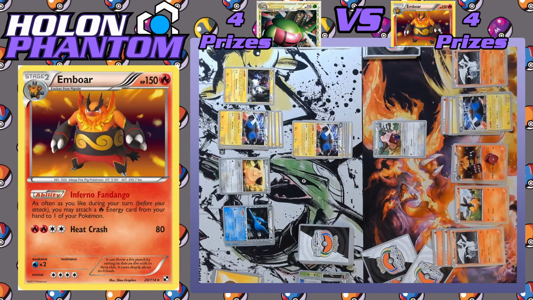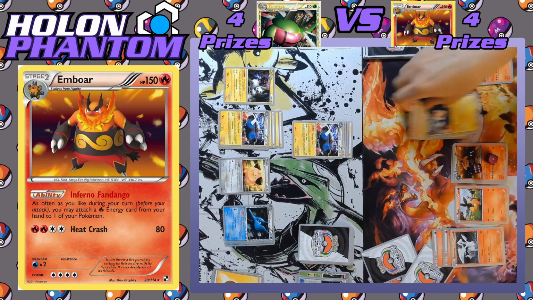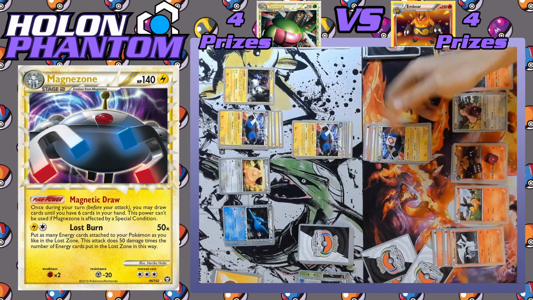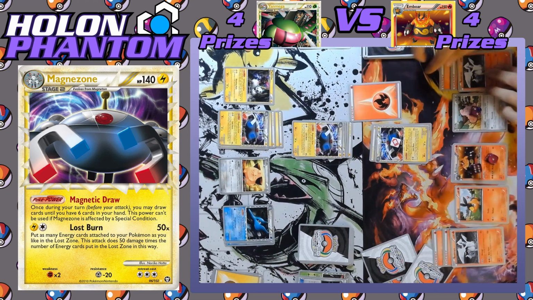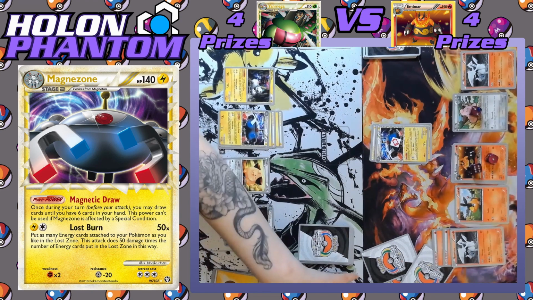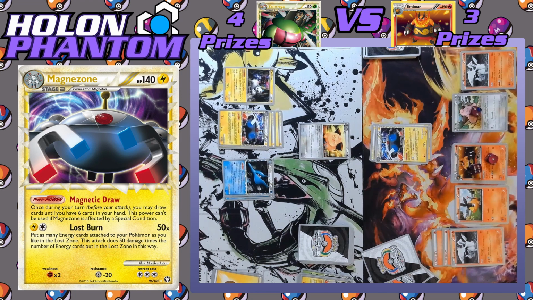Okay, on the Emboar side, Cleffa comes up active, and Emboar attaches 2 fire energy onto Reshiram. And now Magnezone draws 1 card from the deck. Is Cleffa going to be retreating? Yeah, it is, to promote their own Magnezone. Alright. Magnezone versus Magnezone. There's the attack. They're going to be using their own Lost Burn to send 3 of their own energy cards to the Lost Zone to take a KO against the opposing Magnezone. And now Emboar is down to 3 prizes.